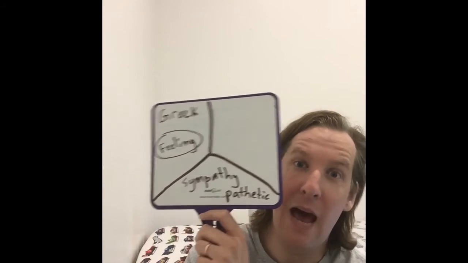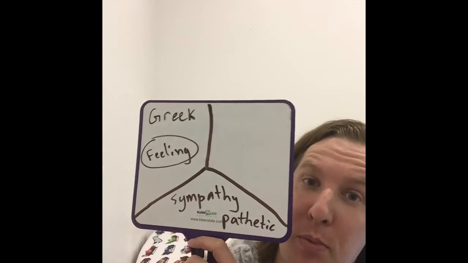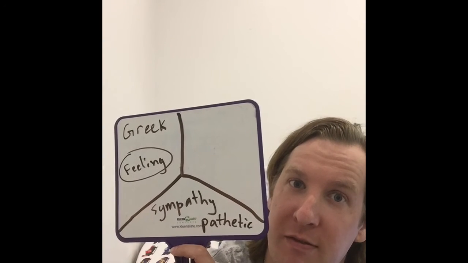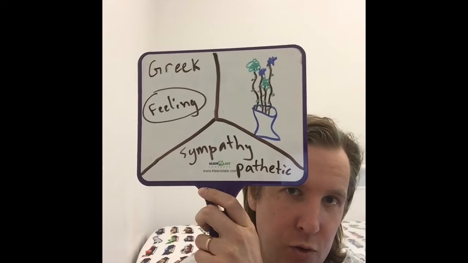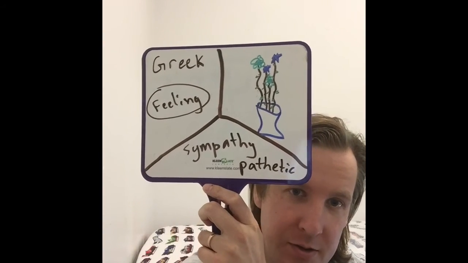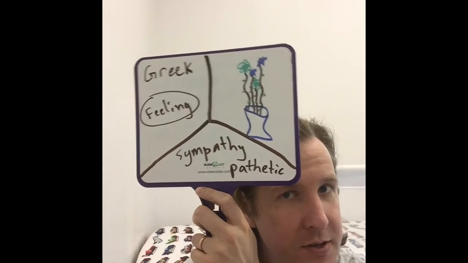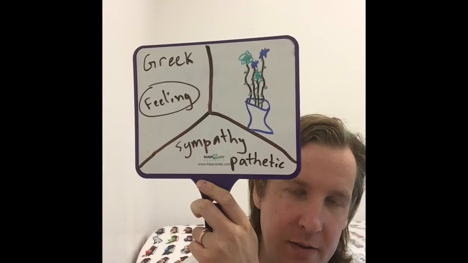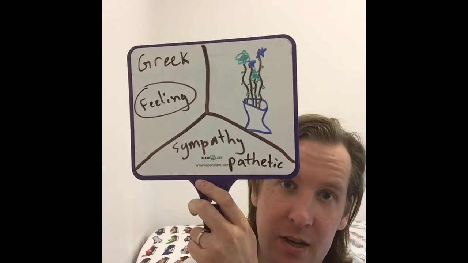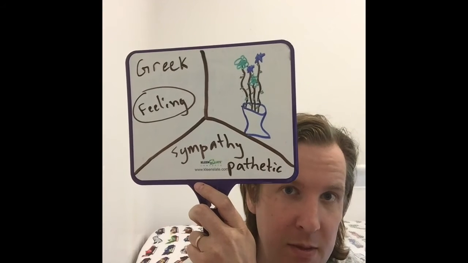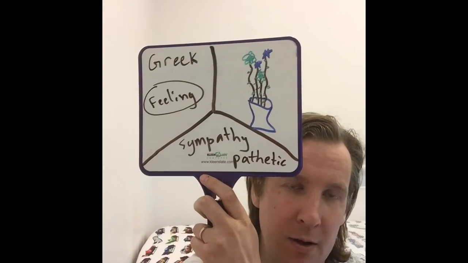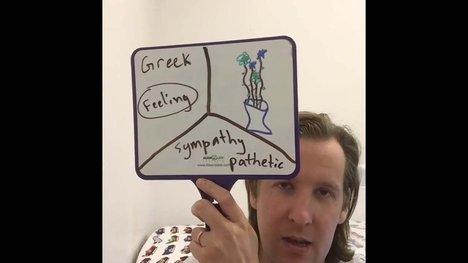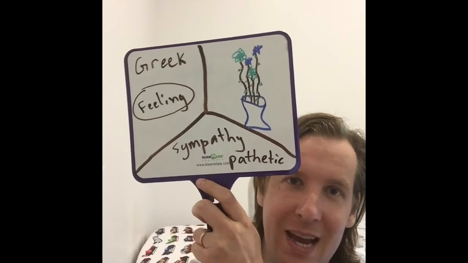Anyway, now let's draw a picture. I urge you to pause the video and I invite you to draw your picture before you see mine. I decided to draw a vase of flowers that symbolizes a gift of sympathy. If somebody had a difficult time in their life, it's nice to give them a gift that shows them that you care about them and that you're thinking about them. And they're hoping that they're going to start feeling better soon, and the gift will help them to do that. There you go. Moving on to the next one.